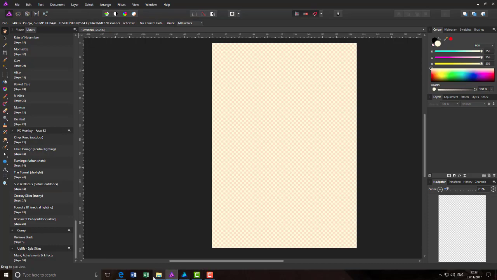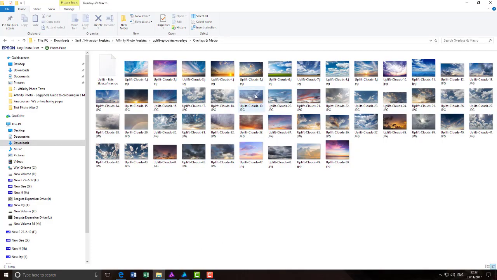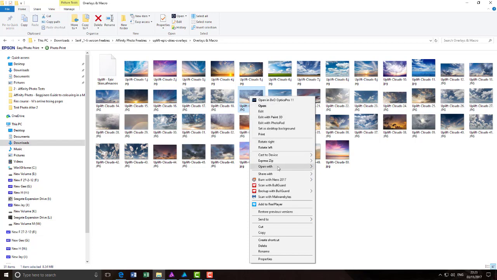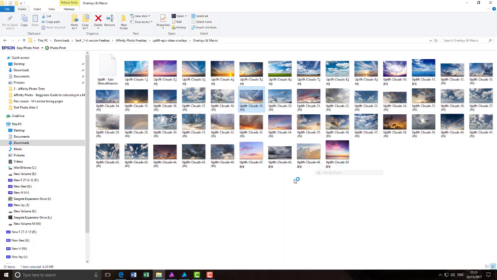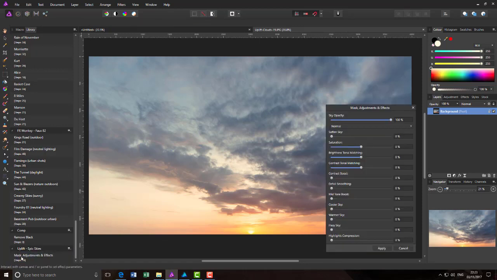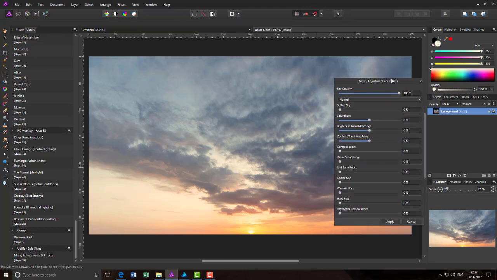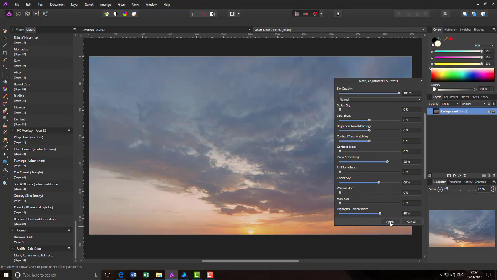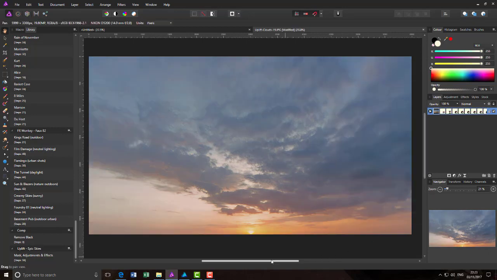So let me just open one of these at random, and then see if I click on this macro, it will run this panel here where you can make alterations, and then just click apply, and it will change the image in that way.